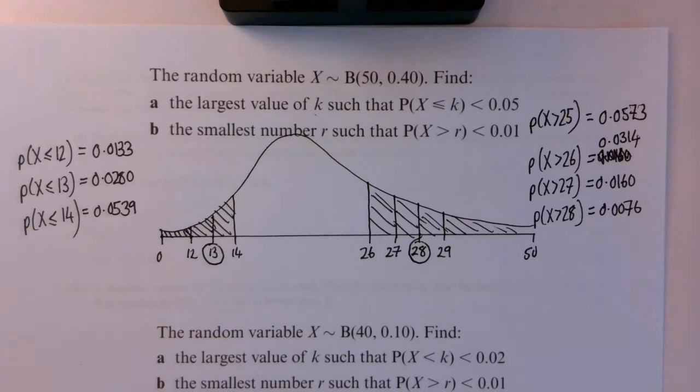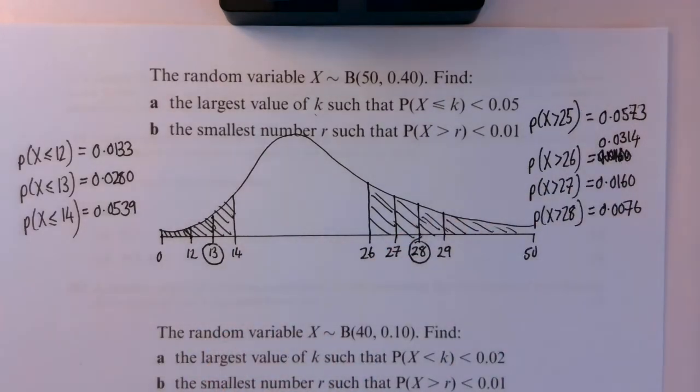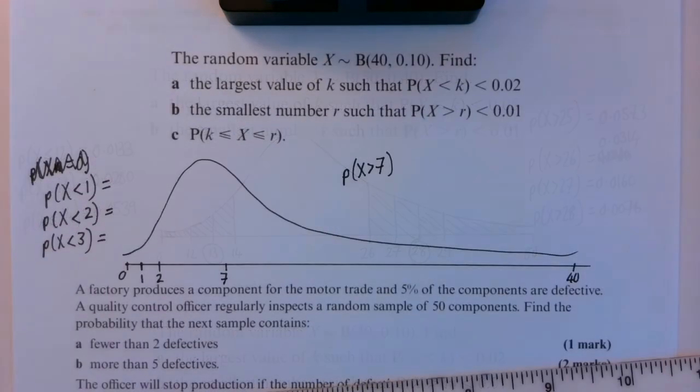Now, I make no bones about this. I think this is really hard to get your head round. And of course, I helped you out by giving you the values to hunt around. You wouldn't be given those, would you? So let's have a look at another question, and maybe I'll remove a little bit of the safety net.